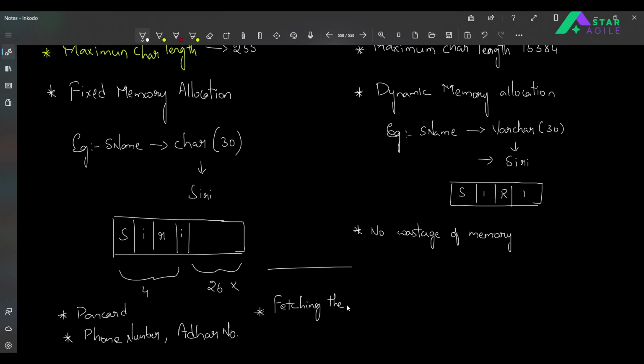Fetching the data is faster in char compared to varchar.